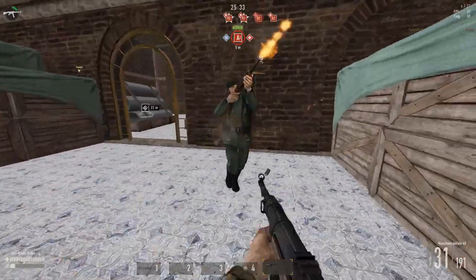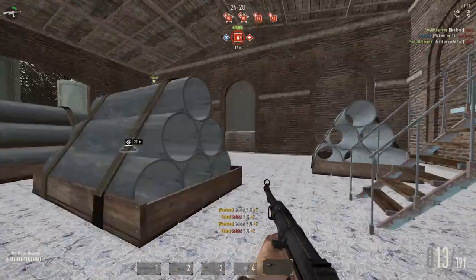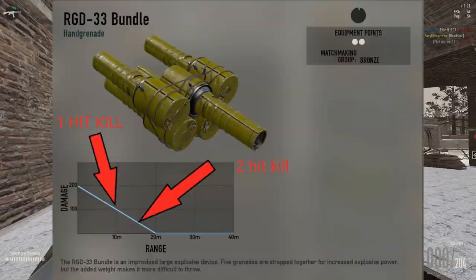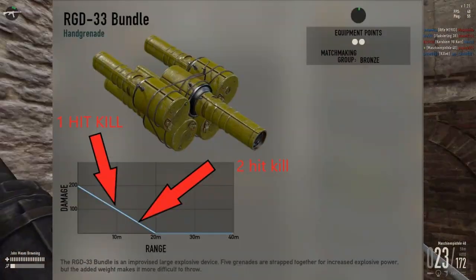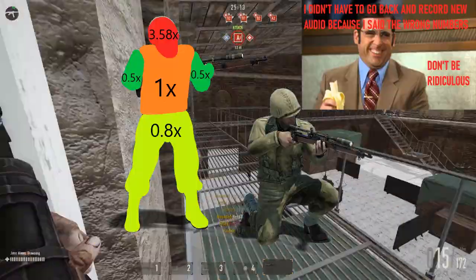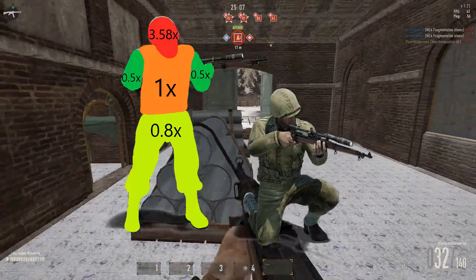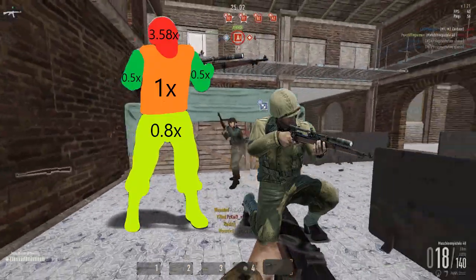First up is the mechanics of player health and damage. All classes of soldier have a base 100 health points, which is an important number to know since it helps you understand some of the damage diagrams on weapons. For example, a weapon has to deal at least 50 damage in order to kill in 2 hits. Taking hits to different areas will change how much damage you take. The chest deals normal damage, the arms take only 50% damage, and the legs take 80% of normal damage. If you get shot through both the arms and chest, you'll take chest damage.